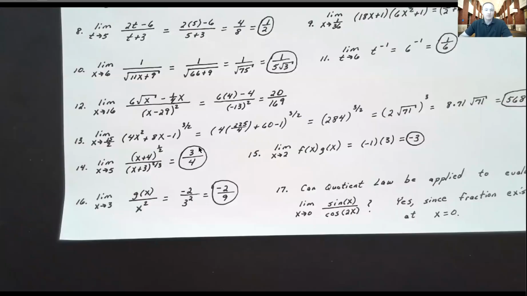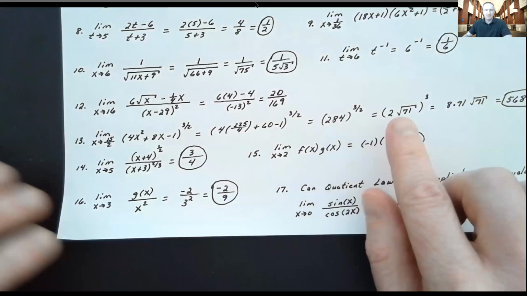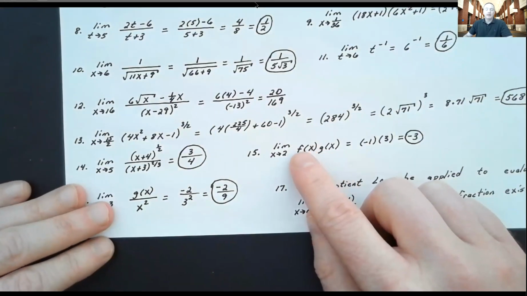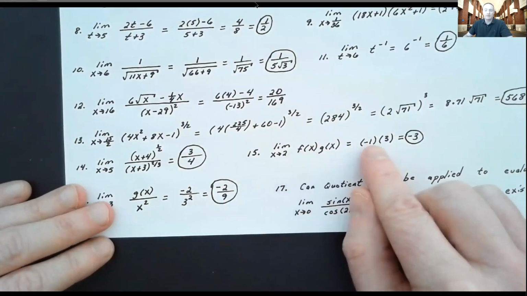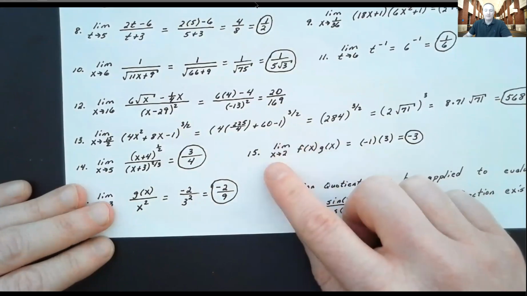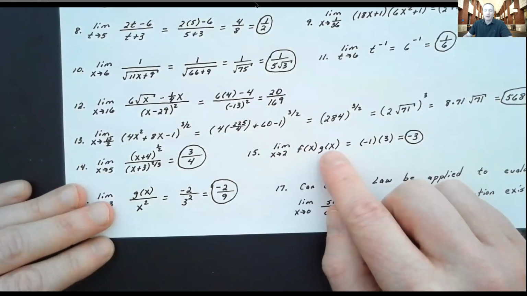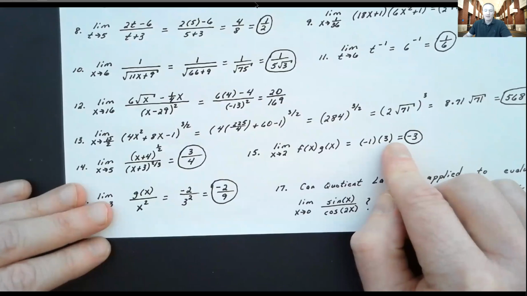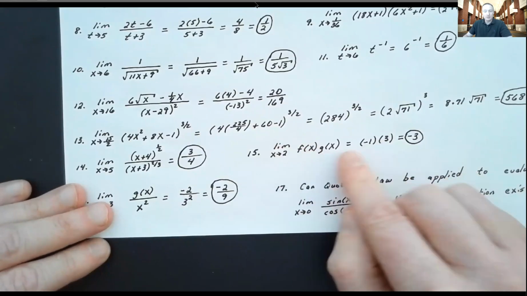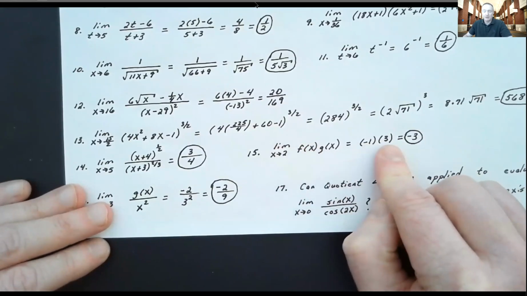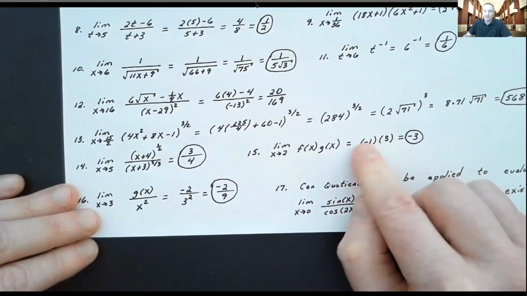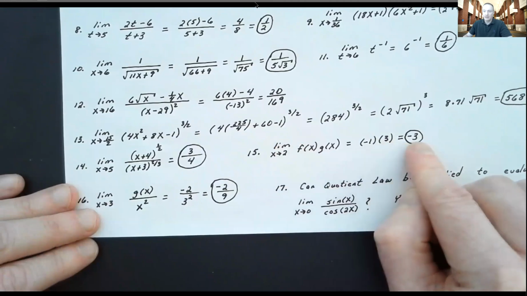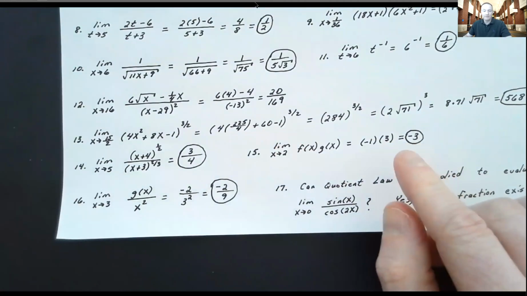of x. So what I did with that here, guys, is I just said, well, I know if the limit as x approaches 2 of f of x is -1, and the limit as x approaches 2 of g of x is 3, then the limit of the product is just the product of the limiting values. That's all you've got to do in this question. And so you can just say, well, it's -1 times 3, and you get your answer of -3.